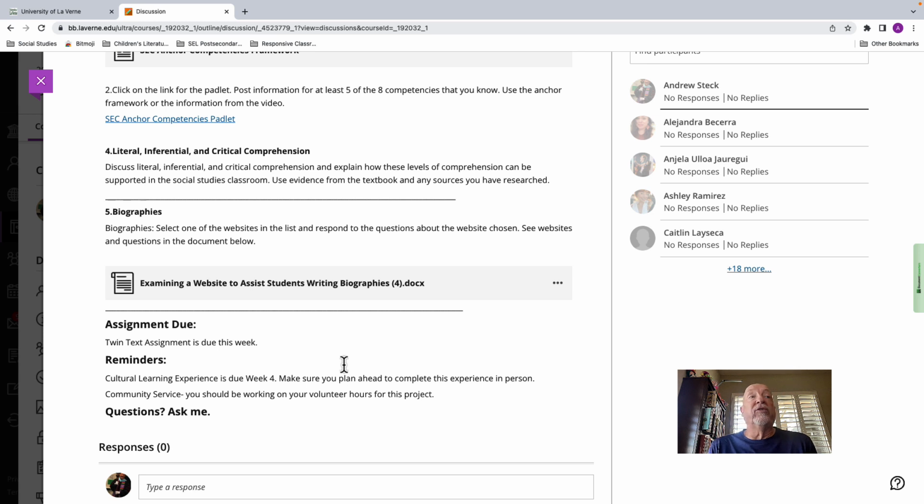The large or major assignment due this week is the twin text assignment. You can find that in the major assignments folder, and I think there are even some exemplars that you can take a look at as well. What I'm looking for there are 2 texts that you would use in parallel, and if you read the description and understand the explanation for that assignment, you should have no problem. You'll have to pick 2 books that you would use in the classroom on a certain topic. It's on the same topic. It may be a nonfiction, it could be a fiction. That's up to you to decide, but it's 2 books on the same topic.